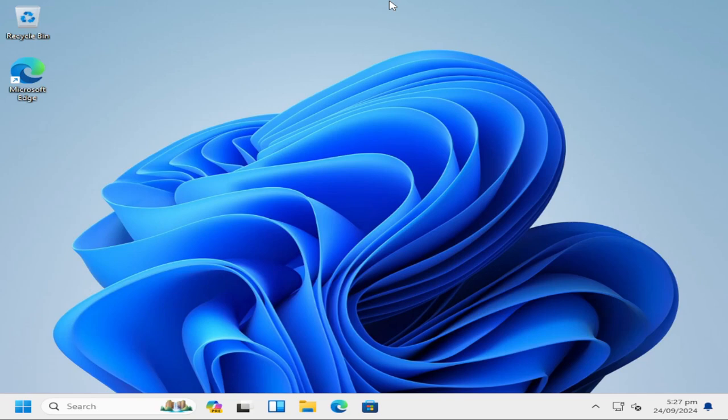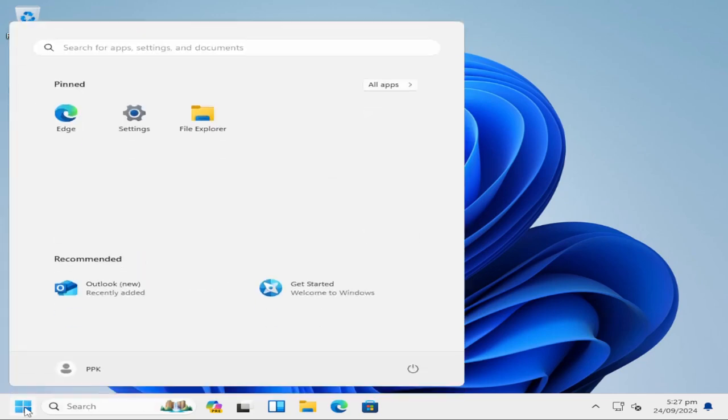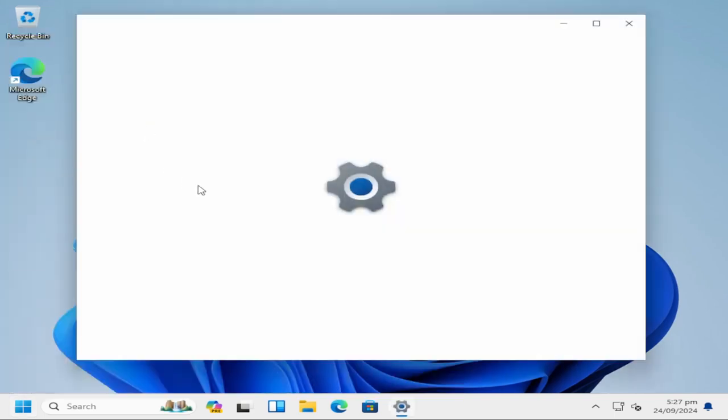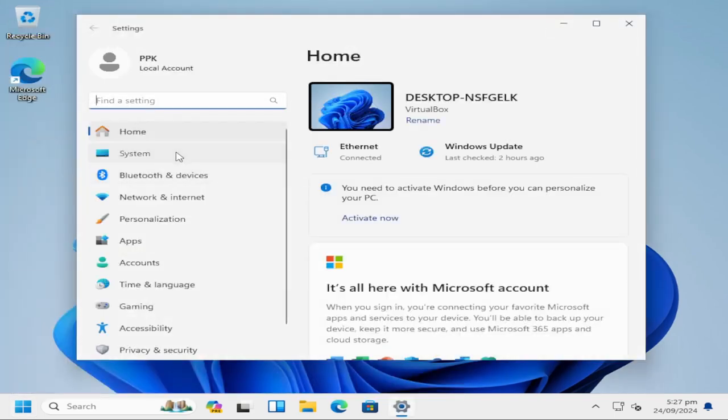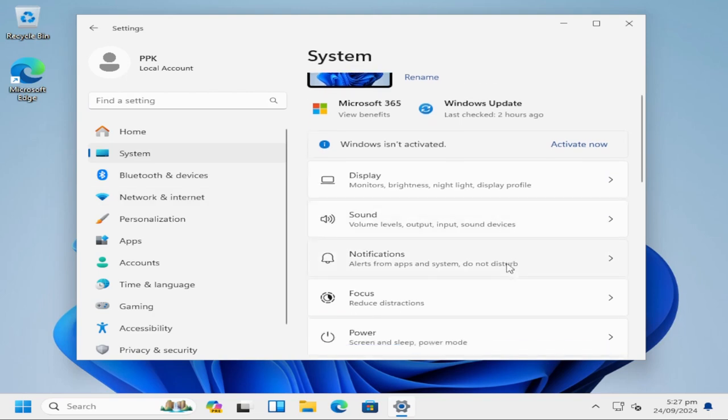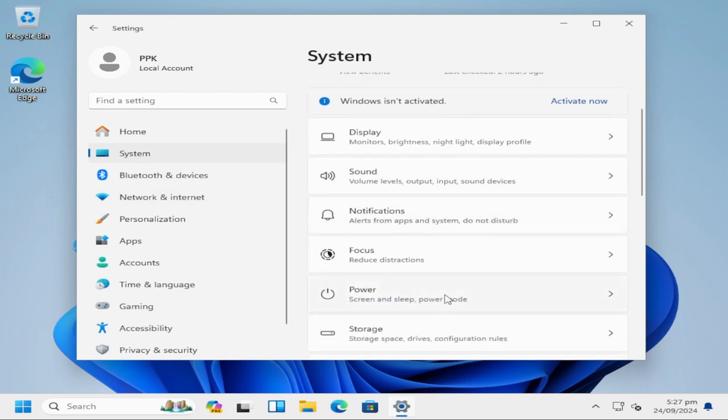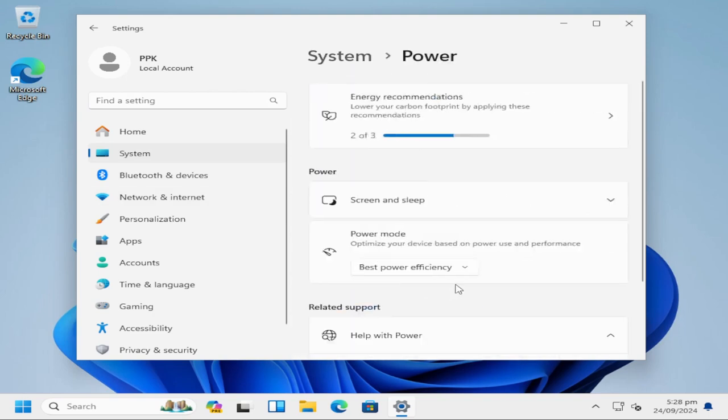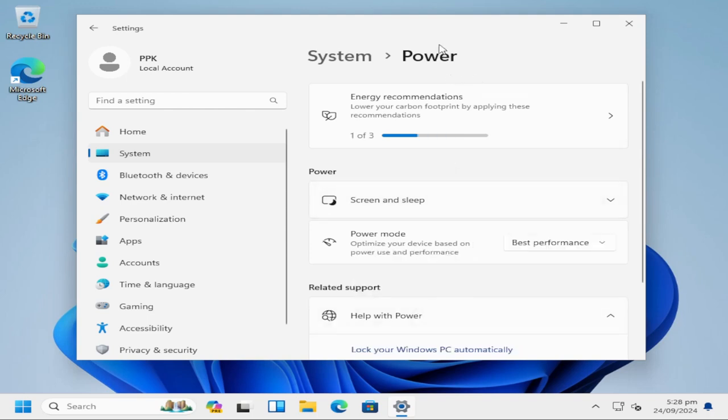Right, so let me just think now. Yeah, start menu, settings, system, and then it's in the power. Click on power, and then power mode, you want to choose best performance.